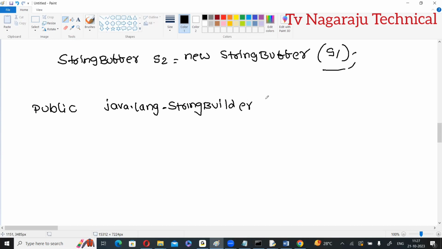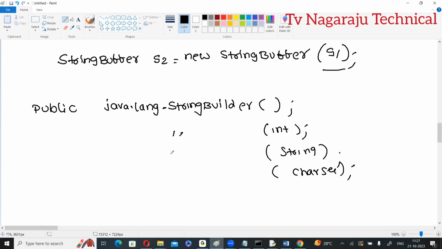Instead of buffer, you write builder: without parameter, with one integer parameter, with one string, with one character sequence. Everything is same. So instead of StringBuffer, I used the term StringBuilder. And the default capacity is 16; the capacity is 16 plus length. One StringBuilder takes data from another StringBuilder object.